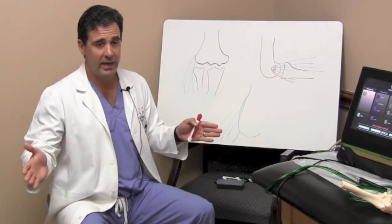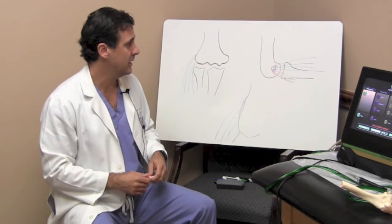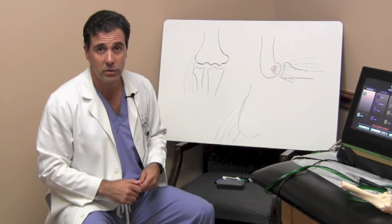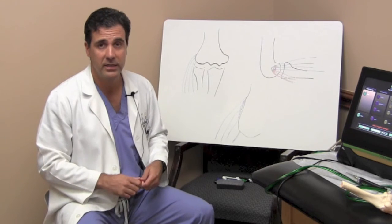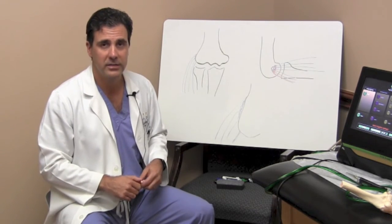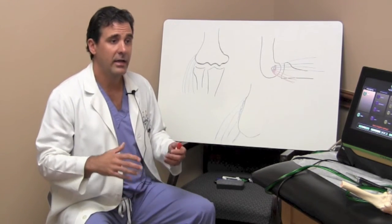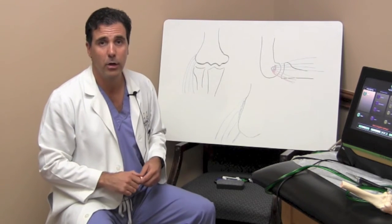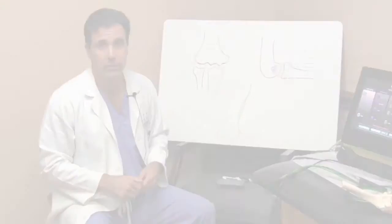So from going from point A to point Z, there's a lot of different steps to take into consideration when it comes to tennis elbow. The first step being to get the diagnosis early. Number two, make sure to start engaging in the preventative activities that you can do to protect that elbow, at least during the healing phases. And number three, making sure that you do not ignore a mechanical issue in the elbow, such as a clunking, popping, or locking of the elbow joint, especially if you have a pre-existing history of tennis elbow.